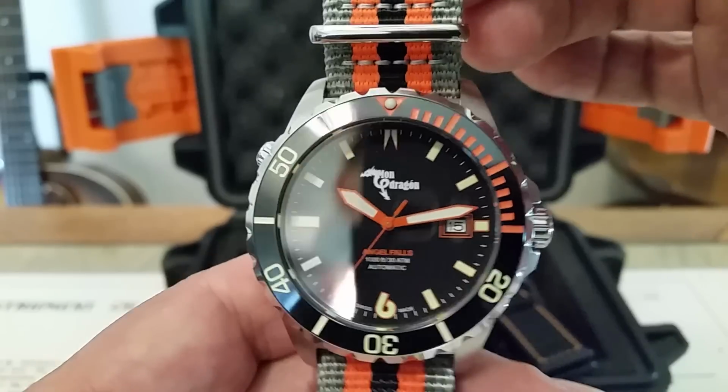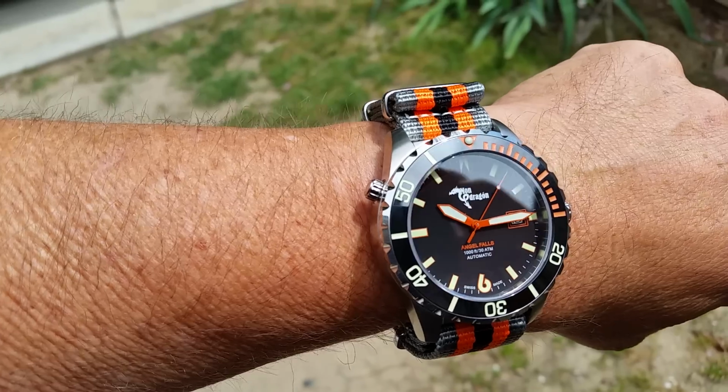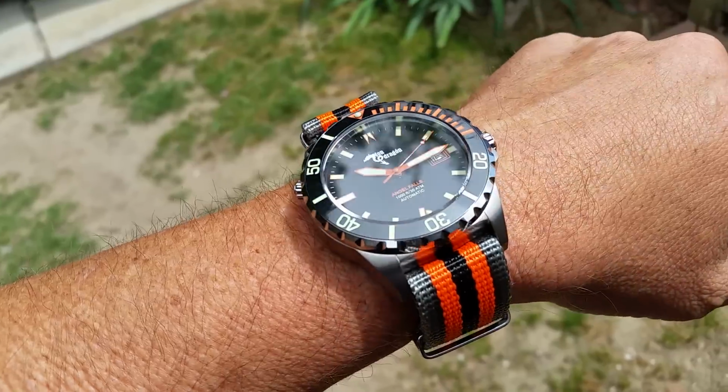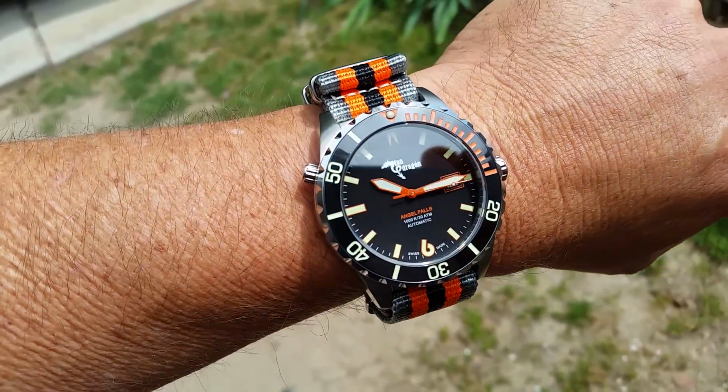I'm really excited to have it. I'm going to go ahead and pause it here. We'll get it on the wrist and get a lume shot for you guys. All right, guys. So here's the watch on my 7-inch wrist. Catching a little light. Looks good on that strap. Looks really good on that strap.